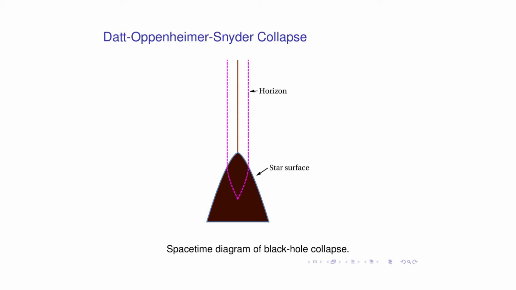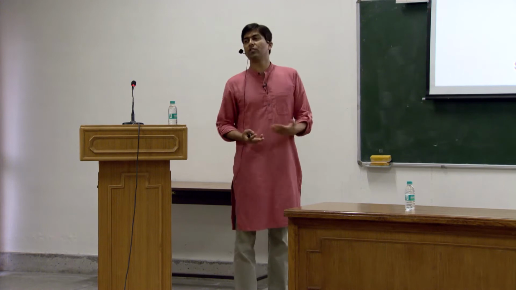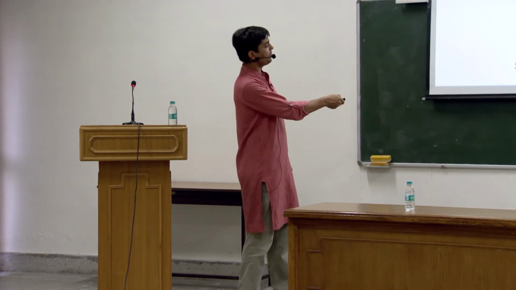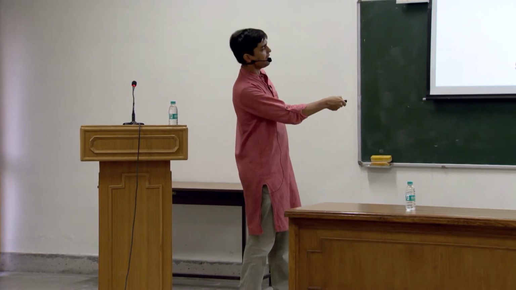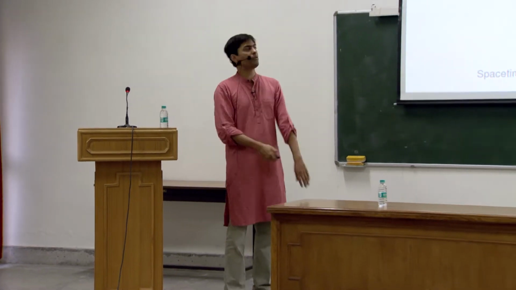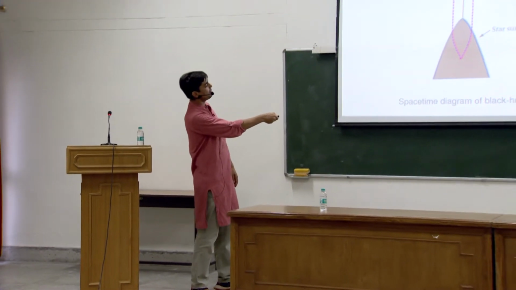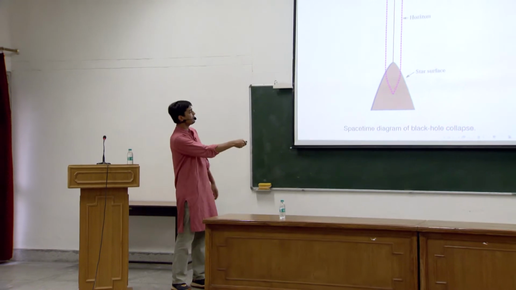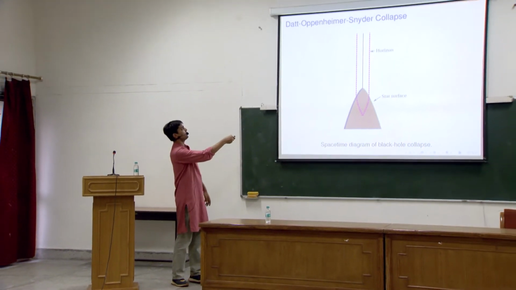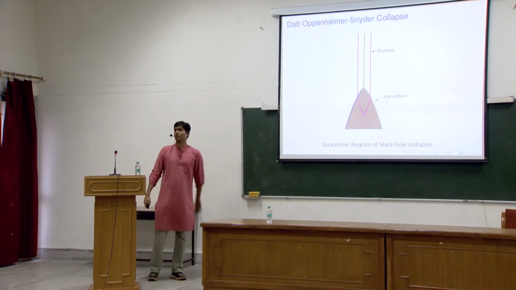And in these diagrams, time goes up on the y-axis. So I'm sure some of you have seen these diagrams before. You have radius on the x-axis, and you have time going up on the y-axis. So this is the same picture as what I showed you previously, which says that here was a star, and then as time went up, the star collapsed, and then it formed this singularity. And so in the beginning, there was no event horizon, and at some point the event horizon forms, and now you have this event horizon at late times as you go up in the picture.